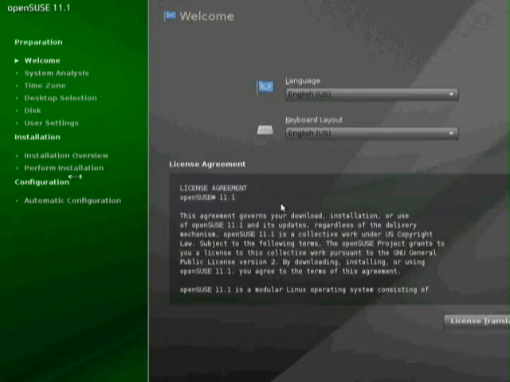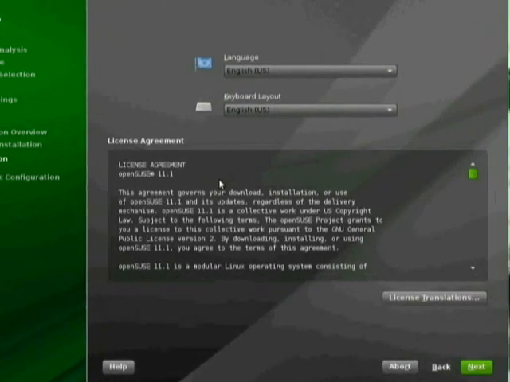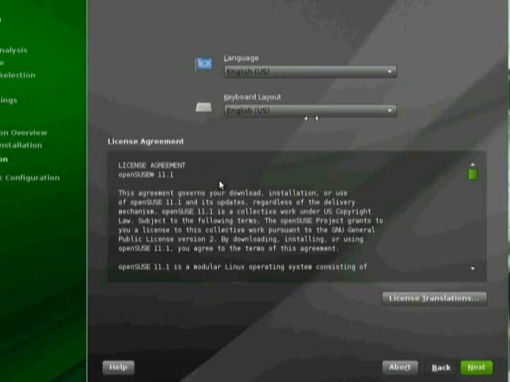Okay, welcome back. We're done with the pause. That took about 2.5, maybe 3 minutes, and we've got this welcome screen for OpenSUSE. I'm going to try and move things around so they fit. So there we go. Here's the language, English. The US English is my keyboard layout. There's my license agreement, and I could go through and read it all.